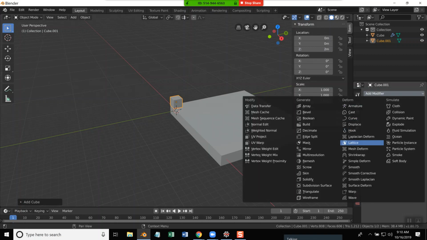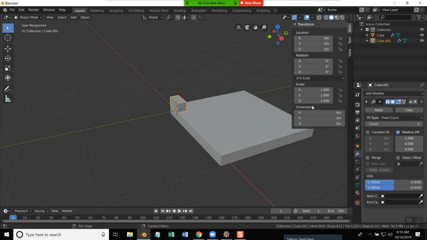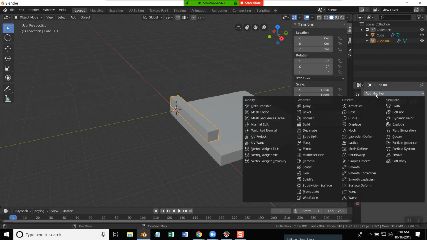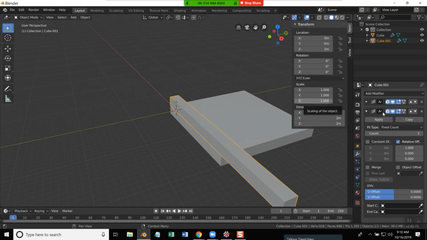So add modifier, array, count is 8. And then add another array modifier. And it's going to be based upon the y. So I need to put a 1 in for the y. And change that to 8.